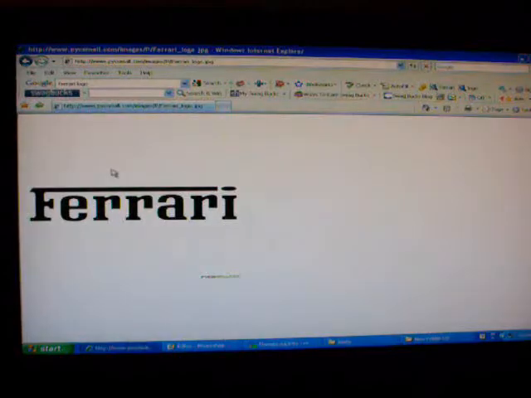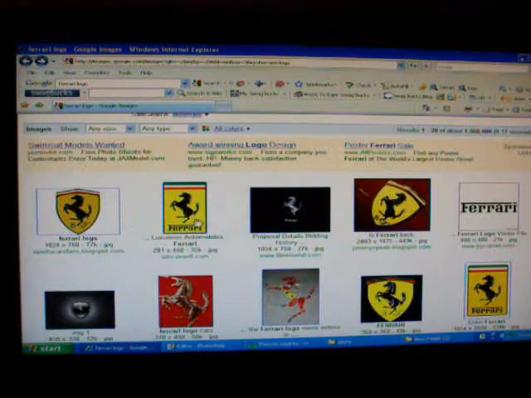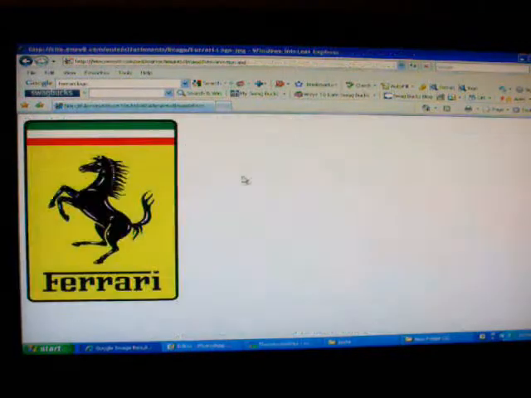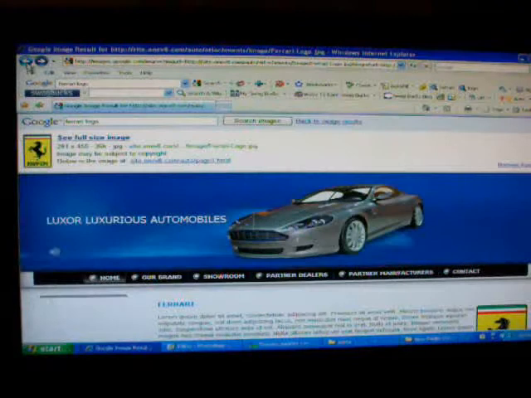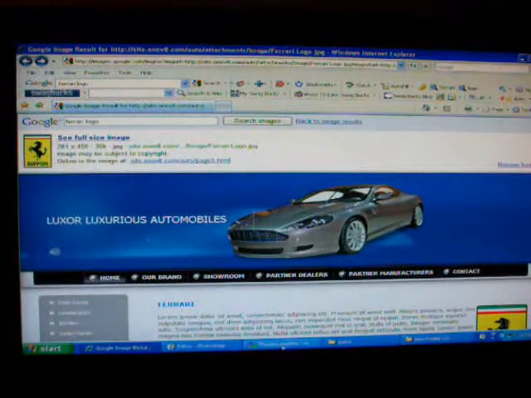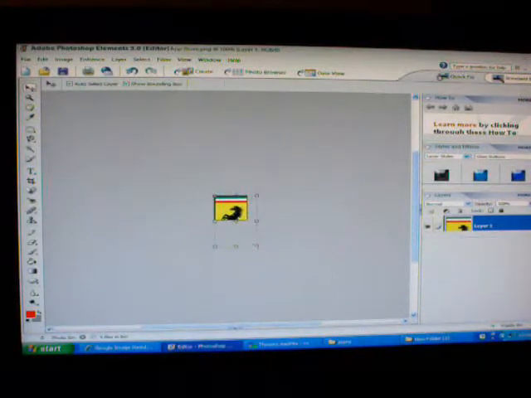App Store. Right click, open. It's gonna be that big, that's all you can make it, and then you have to try to fit a picture in there that you want. I'll use this one. Actually, just make it smaller. Copy it from there so it's small. Photoshop, edit, paste. Just gonna make a little Ferrari logo.